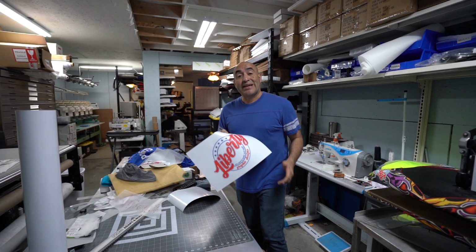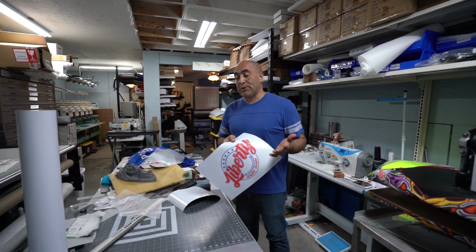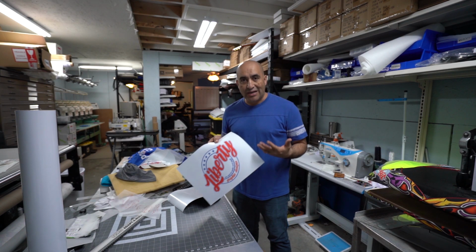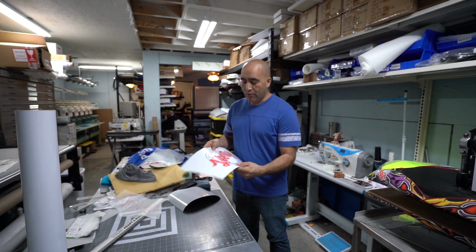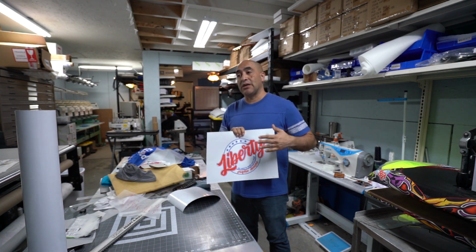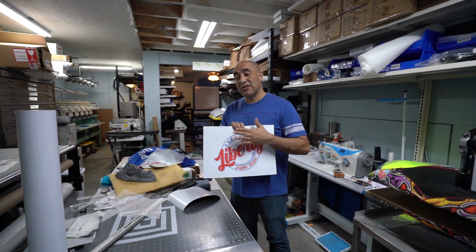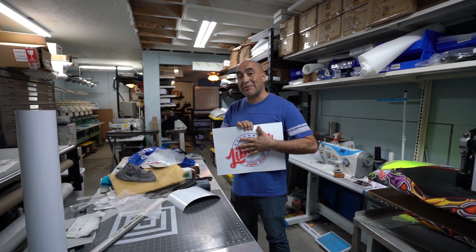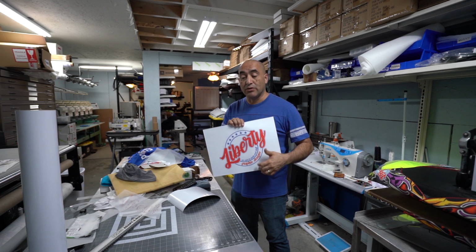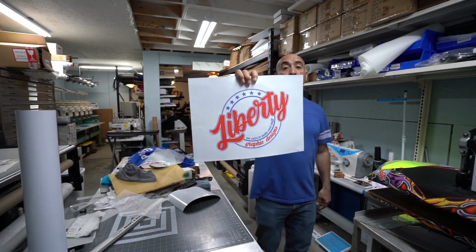Okay, so on vehicle magnets, it can be done, but you need to do a test before you actually do an actual paint job, okay? The reason why I'm saying is because I didn't get very good results because I pulled it when it was warm. So if you do something like this, make sure it's cold, completely cold peel. And I'm gonna show you what it looks like.